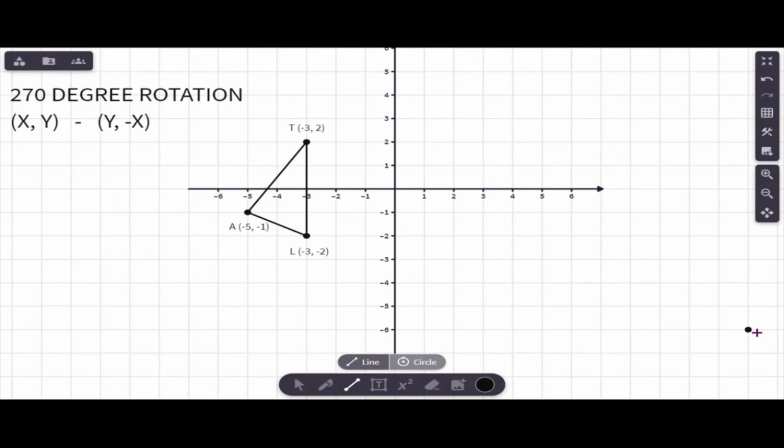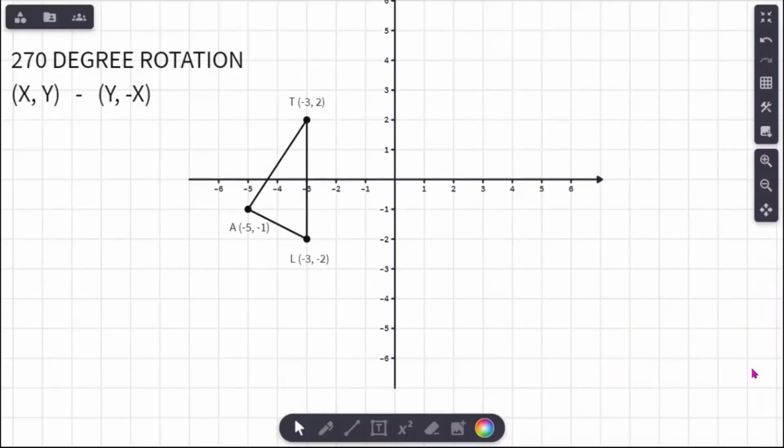And there you go. Okay, so having that in mind now, the 270 degrees, I'm just gonna go ahead and put the points here. So let me make that a little bit bigger for you guys. And I'm just gonna put the first point, which is T, and it's gonna be -3, 2. And I want to change that so that I can get T1.